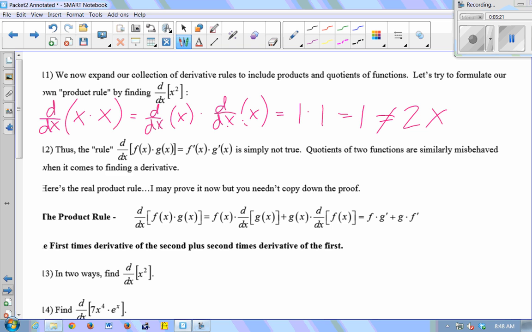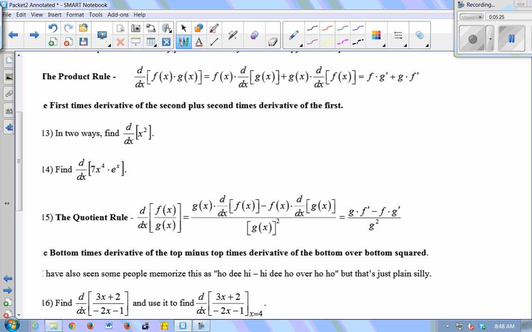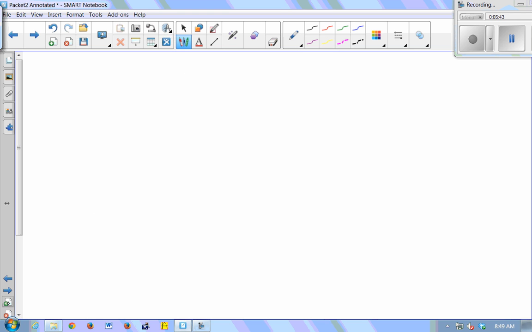So here is the real product rule. The derivative of f times g, I like to write it this way because it's shorter, f times g prime plus g times f prime. And I'm going to derive it for you since we did a little of this lesson last class. We have a little time, and I can show you why it's true. So I would like to know, what is the derivative d dx of f times g, right?